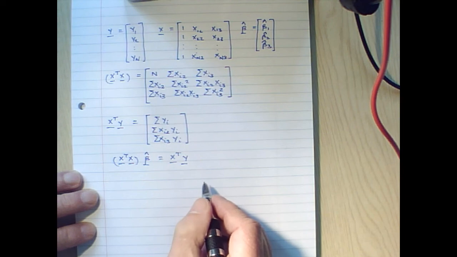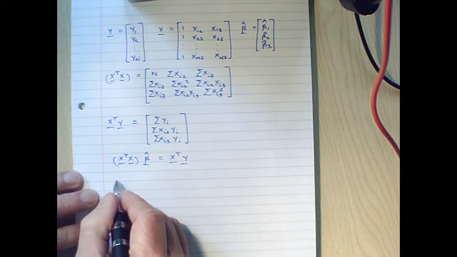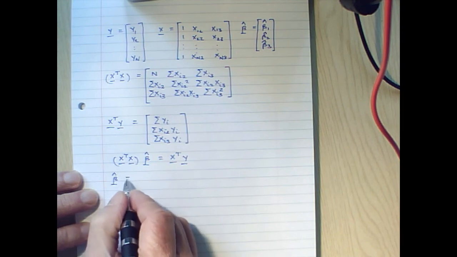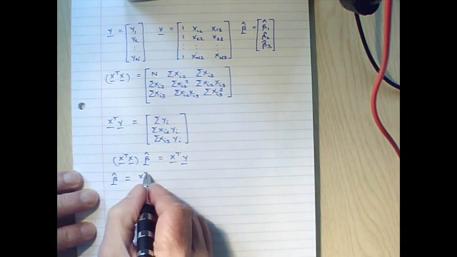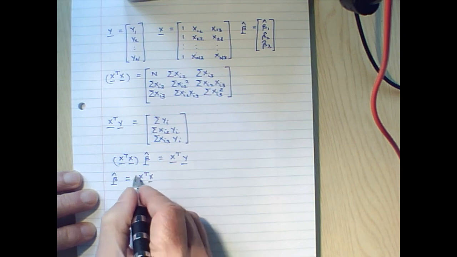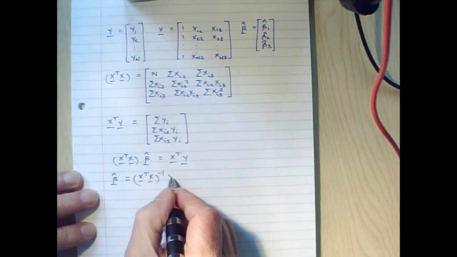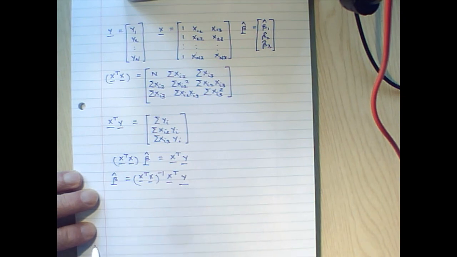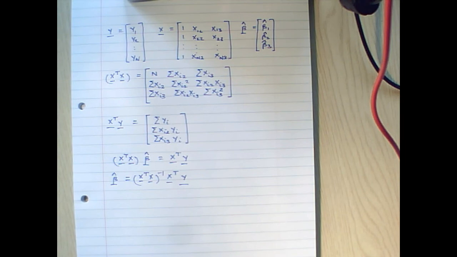So we take the normal equations and we've written them in matrix form. And this suggests a solution. If X transpose X is invertible, then we can derive beta hat as X transpose X inverse multiplied by X transpose y. And this will only be the case if the X transpose X matrix is invertible.